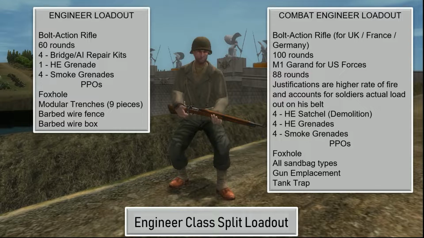So once again, the basic thing is, it's going to be the PPOs for the most part, and the HE satchels that are going to be the difference. You get a little bit more ammo on the combat engineer because it's more of a combat style persona, where the engineer loadout is more designed for construction.